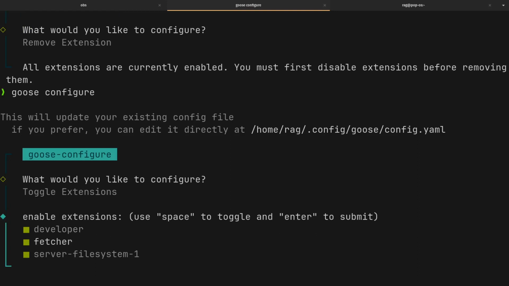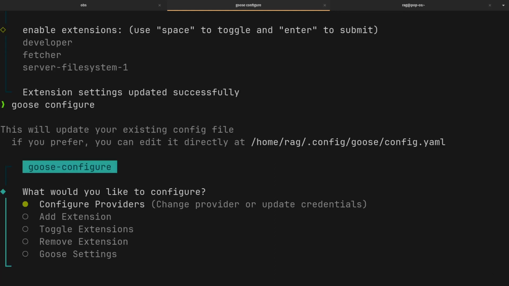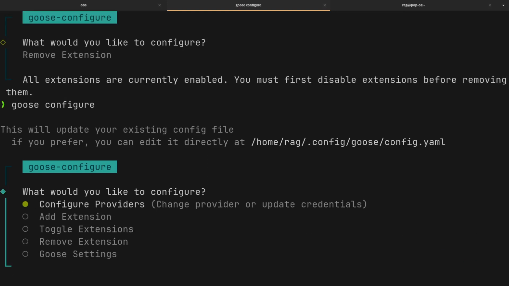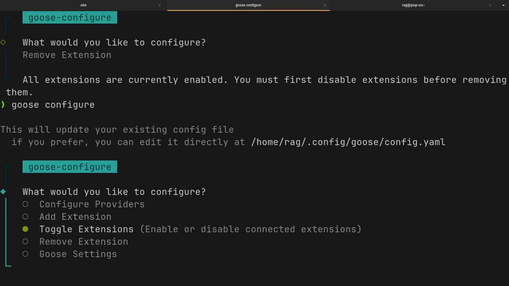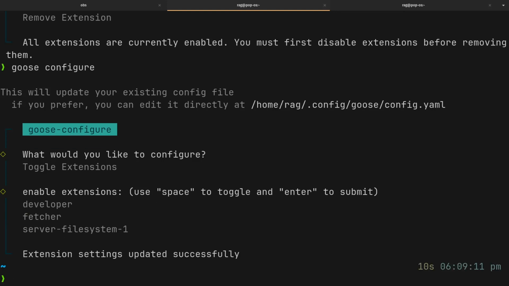So we might think, oh, we don't want to be exposing our file system, so we disable it. Then we do goose configure, then remove. It's a shame it doesn't disable it. Goose configure. Use space to toggle and enter to submit.